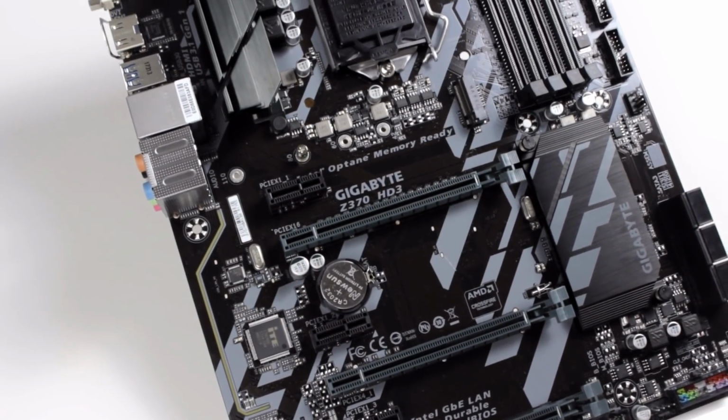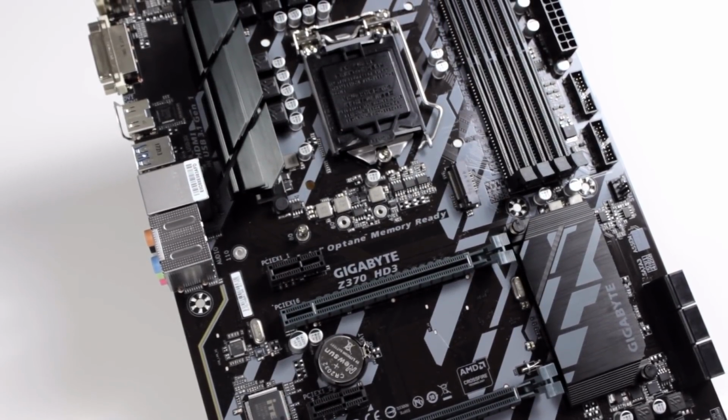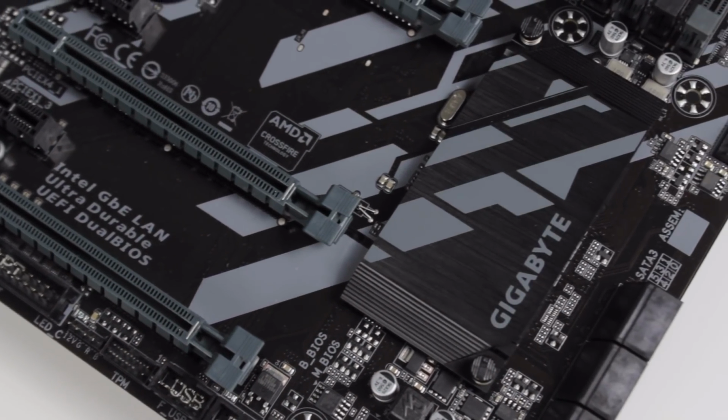The third board in today's test is the Gigabyte C370 HD3, and that's also my personal favorite when it comes to the looks. The board itself looks very nice. I just like the black and gray color scheme. The PCB looks good. I also like the brushed aluminum style of the PCH heatsink. The heatsink design of the MOSFETs also looks pretty good. The surface area should be decent as well on this motherboard.